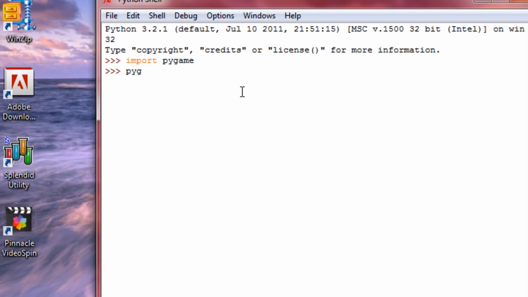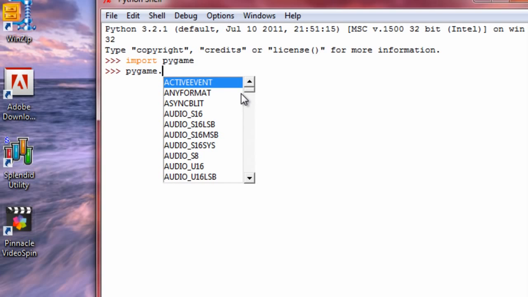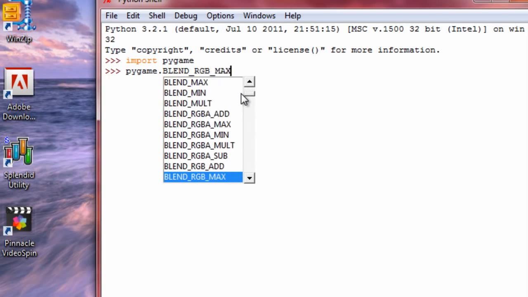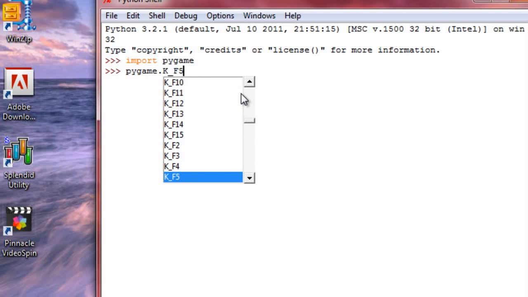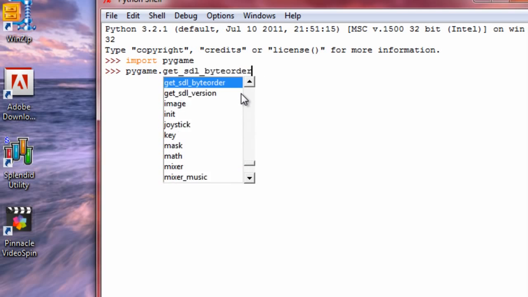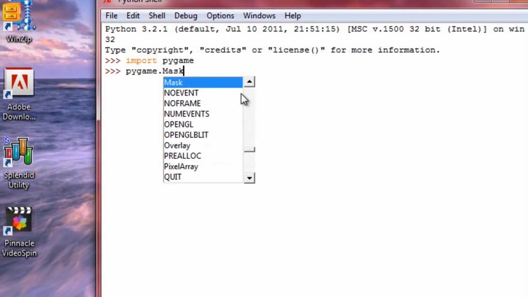Then type pygame, and then dotted notation. If you wait a second, you can see all of the different variables that they have, which is a lot, as well as some functions. You can just see all the different stuff that is included in this Pygame module that you imported.